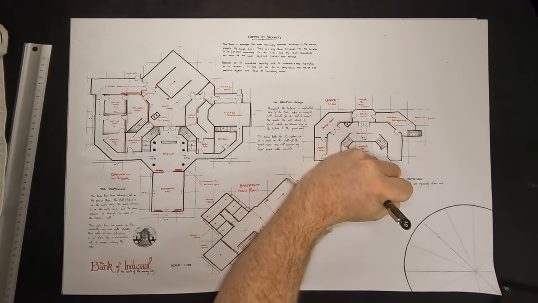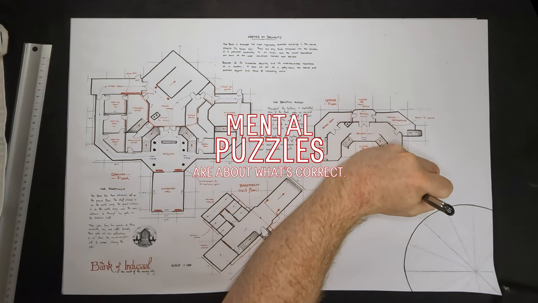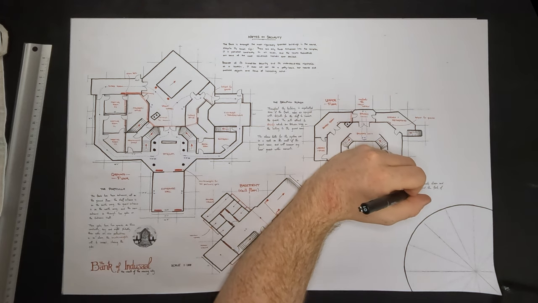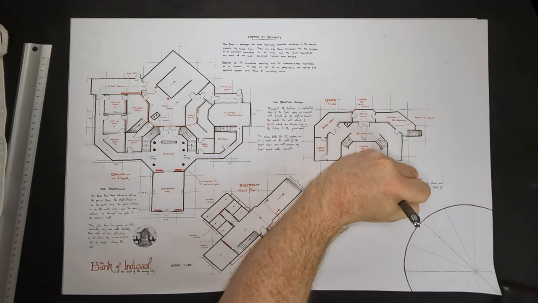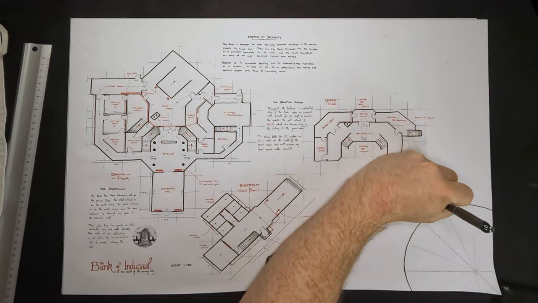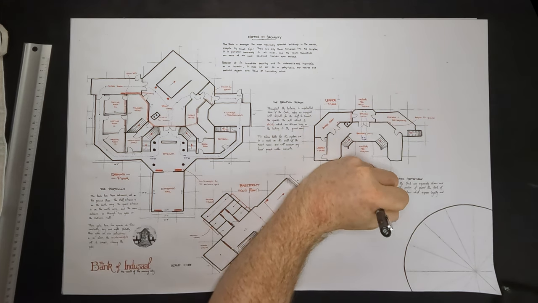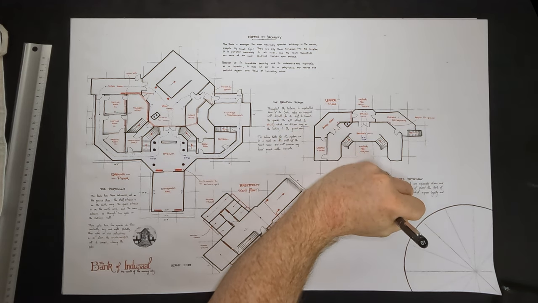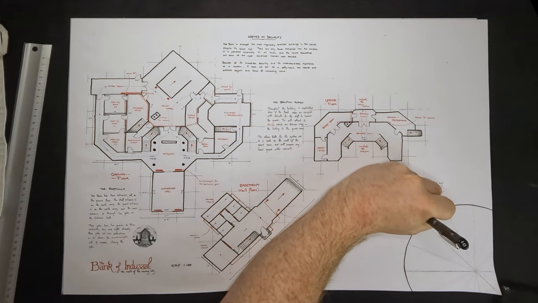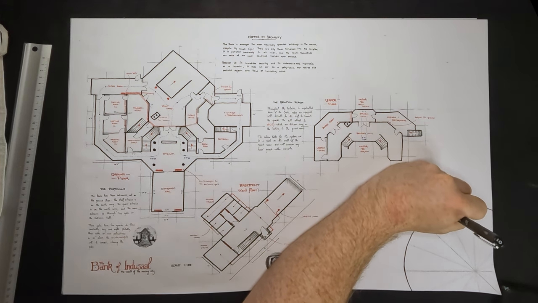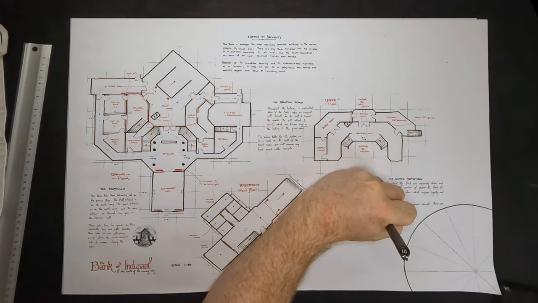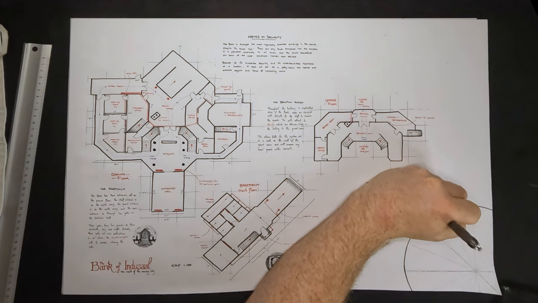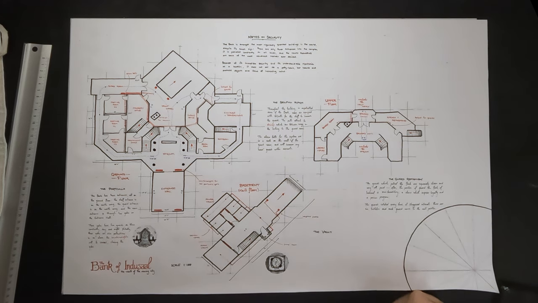The next kind of puzzle is a mental puzzle. Now these are physical or logical problems that have a definitive answer. They generally lie as an obstacle between you and your goal. They can be a doorway that requires a riddle, a trap that can be avoided, or even a maths problem. The focus is the answer. You can create these as needing a key or a combination for a lock. You can set patrols to avoid the requirements to fulfill each goal. In this map, the mental puzzles are the patrols, the locks and combinations, the alarm bells, and the weighted plates that are needed to enter the vaults.